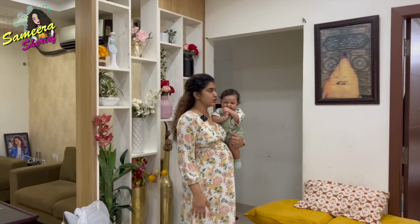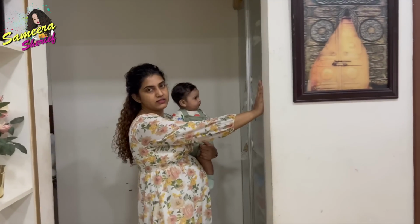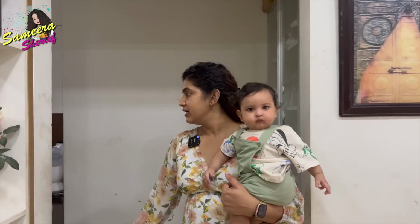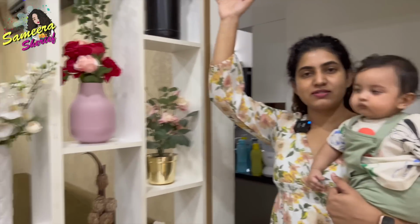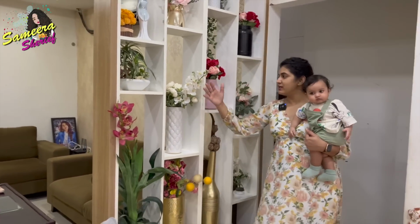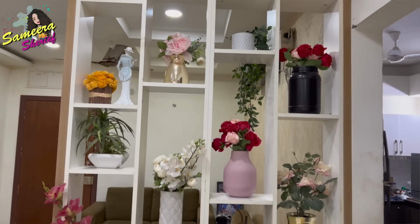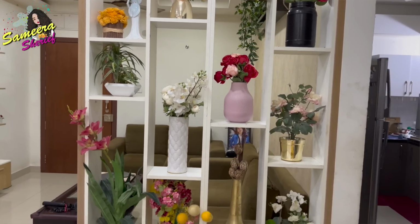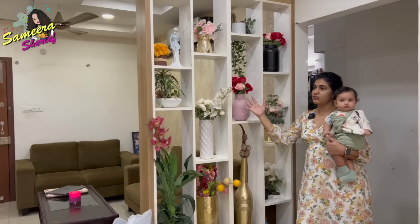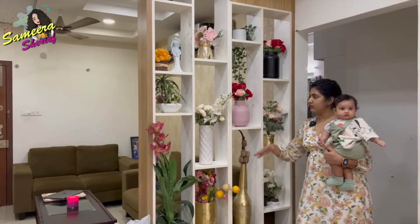I will quickly show you guys the overview of the kitchen. As you enter, here we have a storage, and nothing too fancy, just a regular kitchen. And this is the entry of the kitchen. We are not going inside because we are going to make a dedicated kitchen tour. And here we have this partition. We removed it twice, thrice when we were getting married. When Seema was getting married, we removed it, and again when I was getting married, we removed it so that it becomes a big space and we can accommodate a lot of people in the house. And again, we got it back.